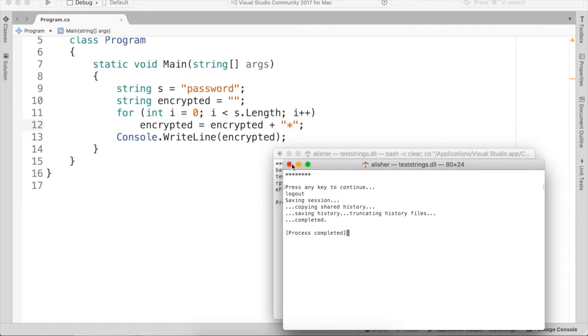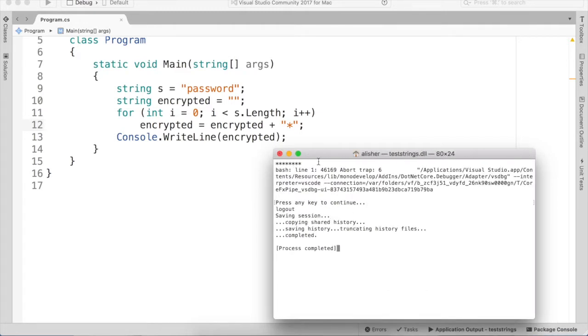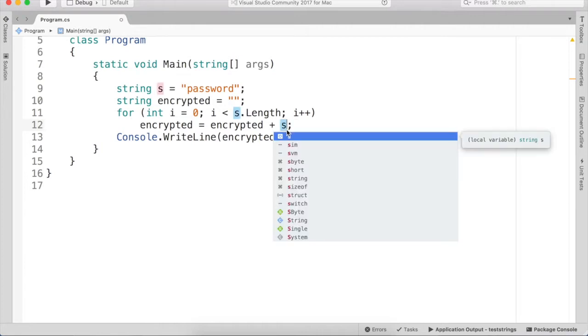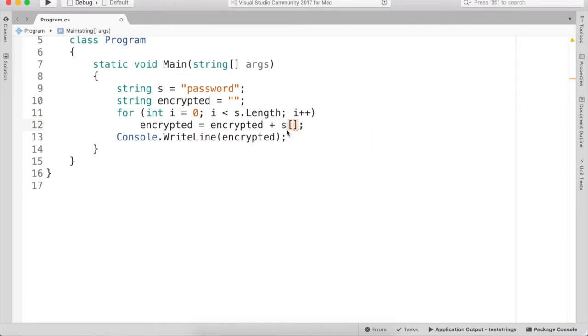But when you didn't use asterisks, but you did s in brackets I, and you Console.WriteLine encrypted, why did it print password instead of the asterisk? Let's see it again. So let's change it back to where it was, and we put s[i], put a breakpoint, and run the debugger.